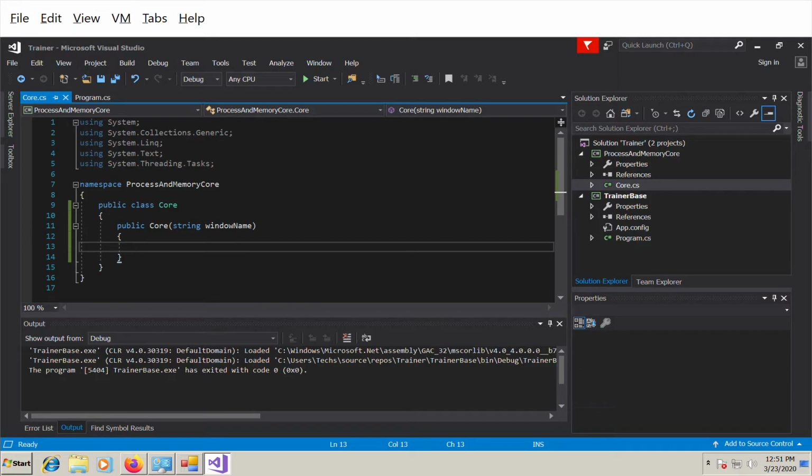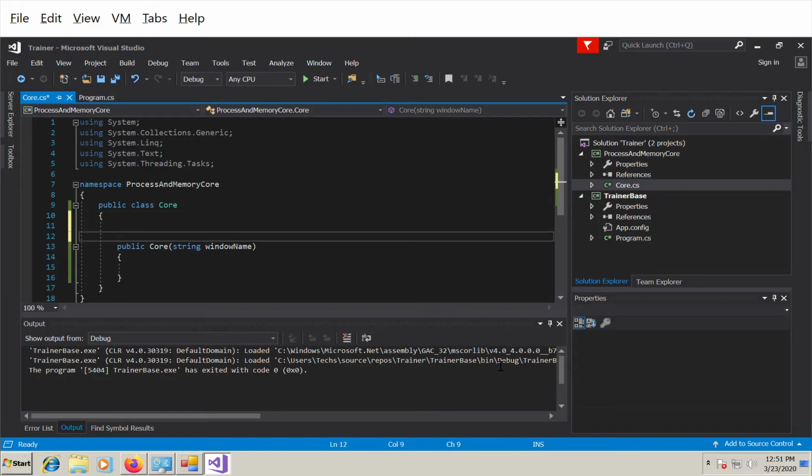So we are first going to cover the FindWindow function. As I stated earlier, this class is responsible for everything. So here I'm going to import the DllImports regarding FindWindow.